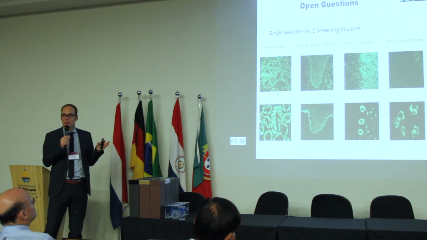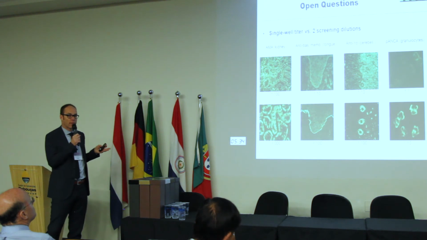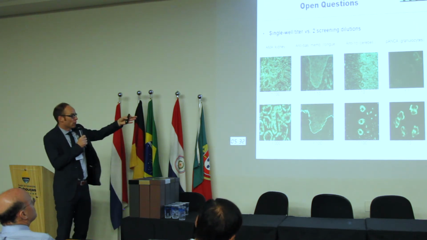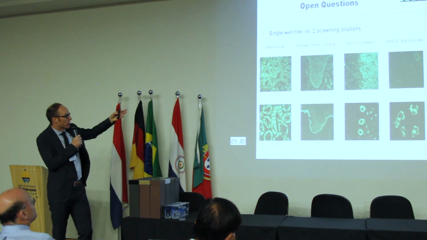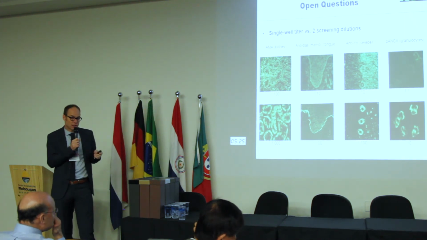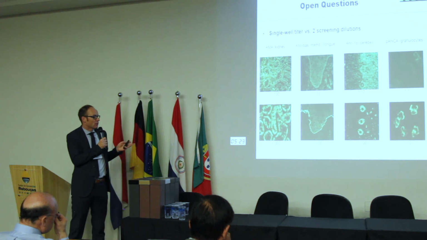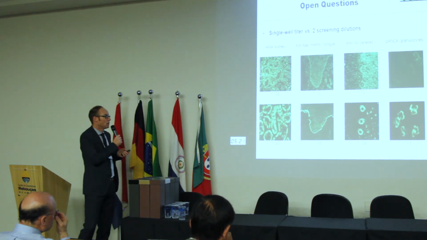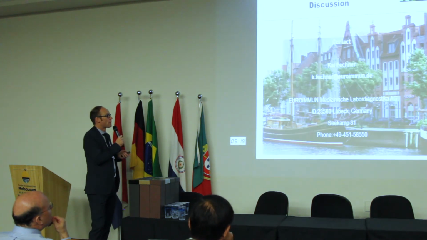This is not only true for ANA, but also for other parameters. So if you look here at the basal membrane, in the 1 in 10 it's pretty weak, nearly negative. In the 1 in 100 it's pretty nicely positive. So it's not only true for ANA, it's a general decision making.